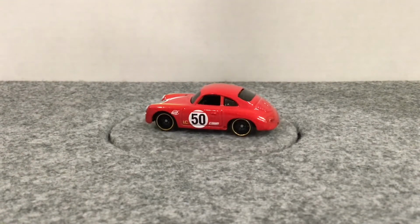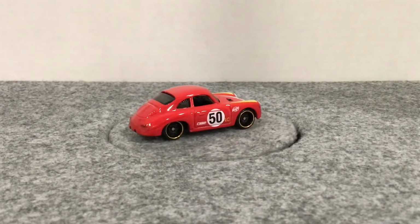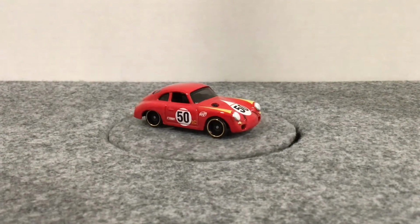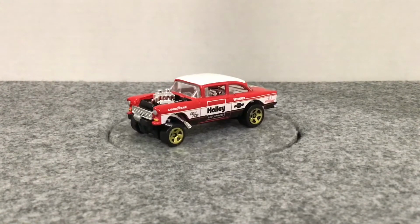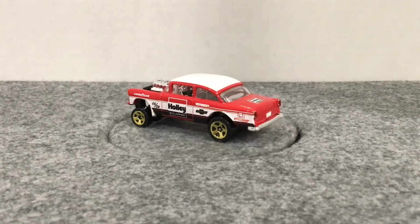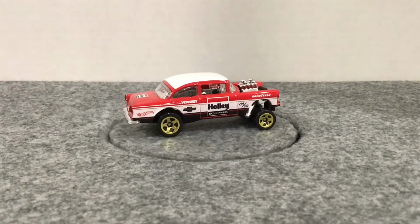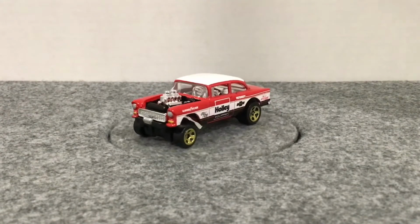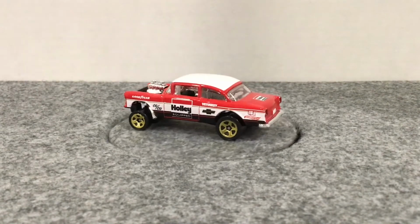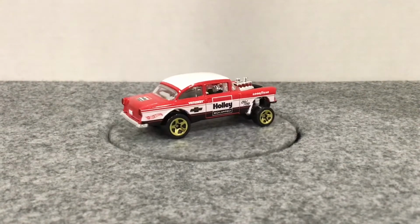The next one that I want, one of my favorites from this year, was actually the 55 Bel Air, or I think this is 55 Bel Air, in the Holley livery. So again, same idea. I've gone ahead and painted out the headlights and taillights, and some of the interior of the engine bay I blacked out just so it's not all red. And so I did that. That's probably one of my favorite Bel Air castings from this past year.